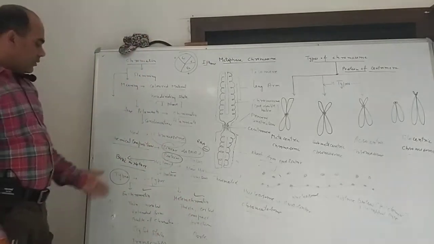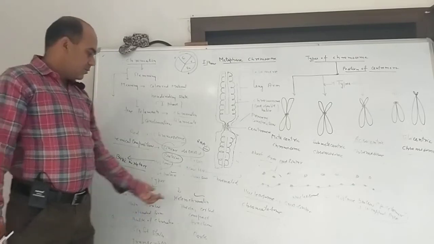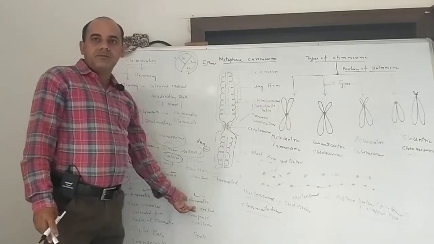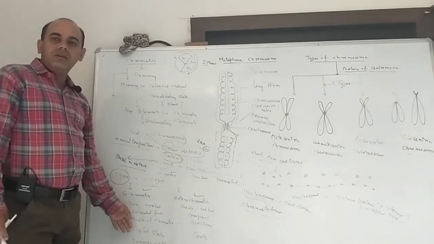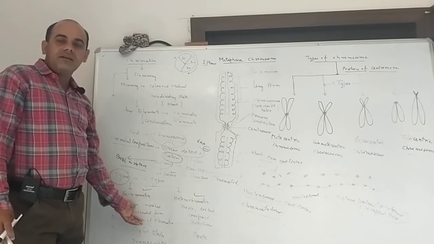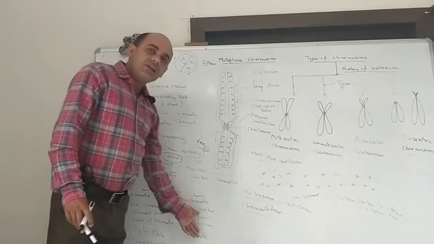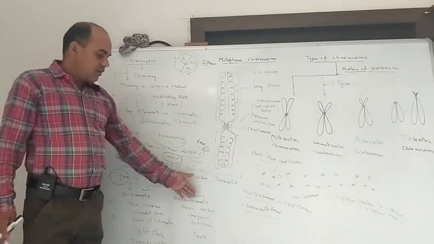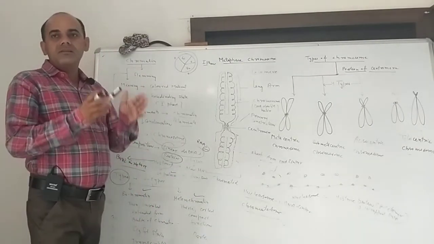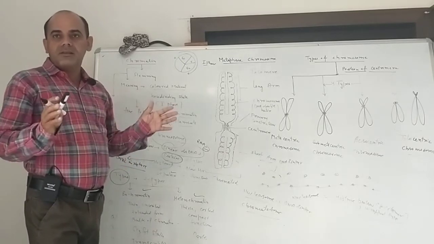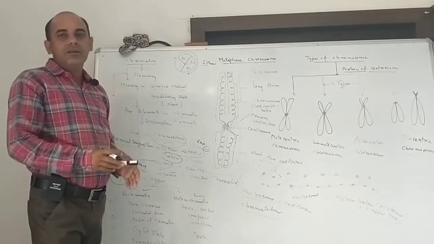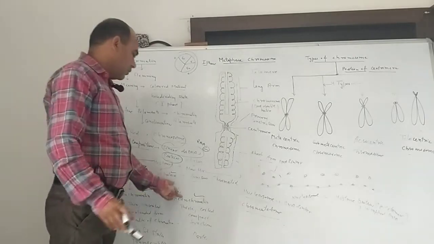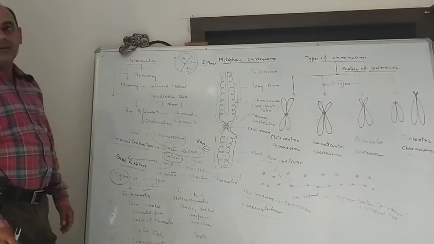Another difference: euchromatin is used in transcription. Heterochromatin is not used in transcription. Euchromatin is involved in transcription, it is transcriptionally active, while heterochromatin is called inactive. Here the genes are present in the active form. The genes present here are known as inactive, meaning they don't express. They don't give any kind of phenotypic traits. These are some of the differences given here.